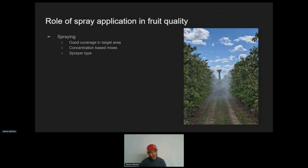Because once you have your per acre label rates that you're supposed to be at, those are based off of the concentration. So if you just say, well, I'm going to keep that same concentration, guarantee good coverage, and the gallonage is the gallonage. Rate controlled tower sprayers are the absolute single best way to do this. You can get things to the target area effectively, and with the rate controller, you know that your gallonage is going to be correct, and you can always calculate that, and it's easy to change.